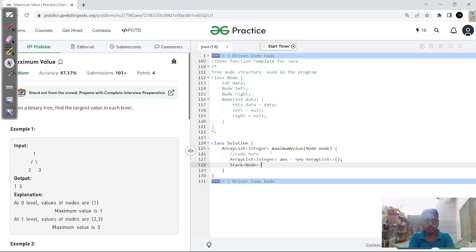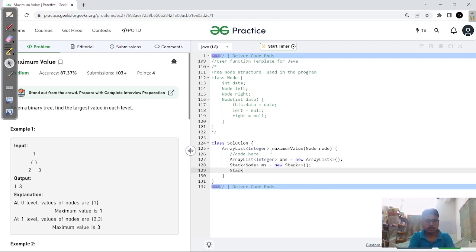We are storing node for the stack and integer values for the array list, which is our answer. So this is our main stack and this is our child stack, right?